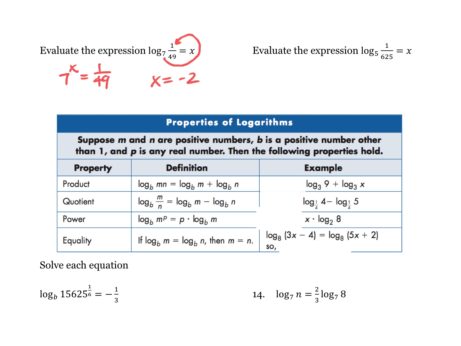Last thing, let's see if we can do this one in our head. 5 to what power is 1/625th? Negative 4th. Very good, because 5 to the 4th is 625. Make it negative, and we got it down. So x is -4. Again, yes, you could have typed this whole thing right in your calculator.